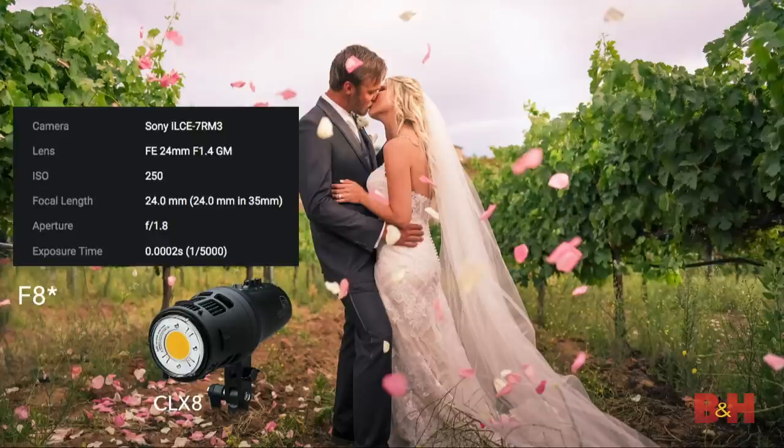when you shoot at a high shutter speed, high speed sync, you're really overworking your flash. It's firing multiple times when you're shooting in high speed sync. Your flash overheats a lot. And so when you're shooting for 10 minutes straight at high speed sync, your flash will stop working, okay?